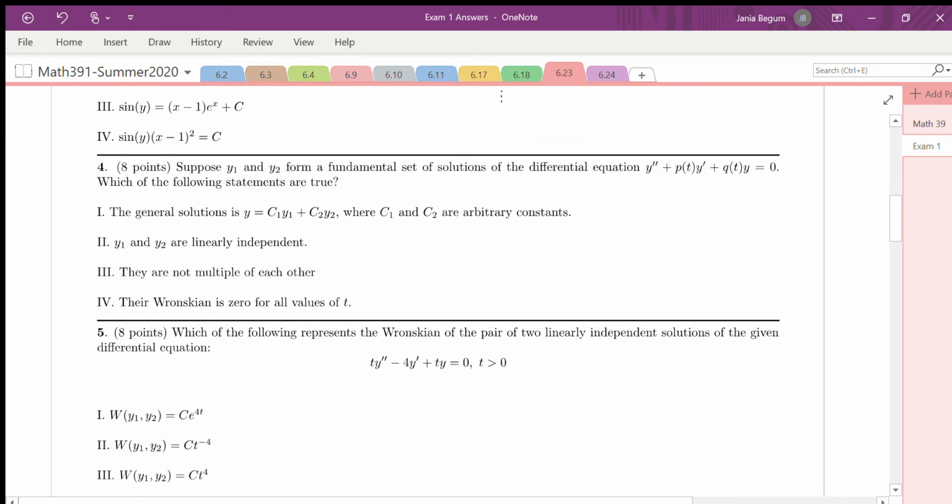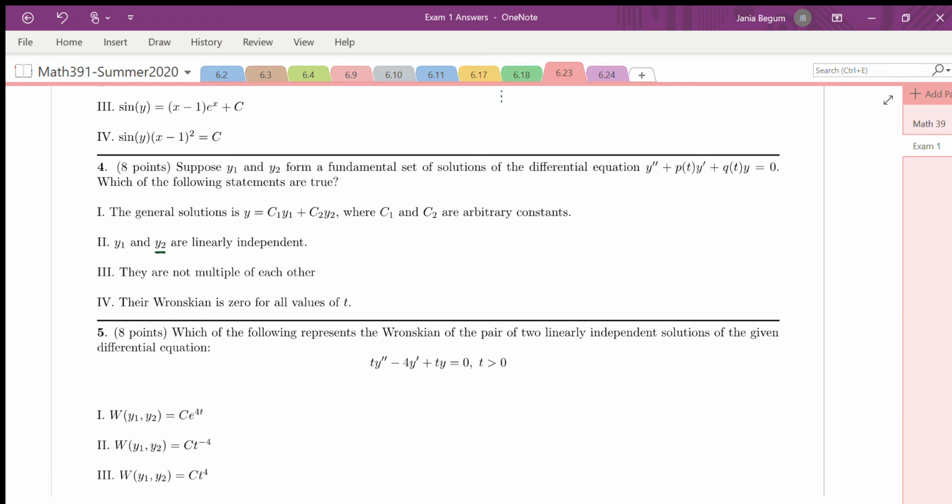Number 4, I had a tiny typo, and I know it makes a big difference. What I had was y1 for the second option as well. So I had y1 and y1 are linearly independent. Carolyn pointed that out to me because that happened to be your first question. So thank you very much, I appreciate that. I made that note on my whiteboard in Blackboard so that you guys don't get confused, because y1 and y1 linearly independent wouldn't make any sense. It's y1 and y2 are linearly independent. That was a typo I had, and I corrected it on my file.